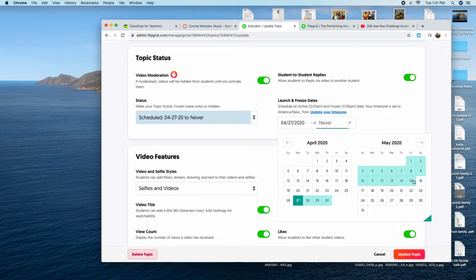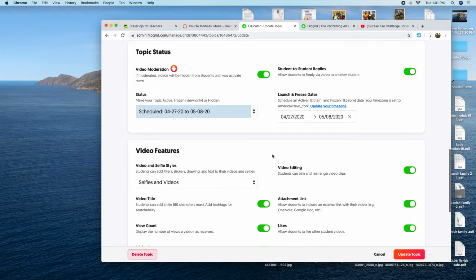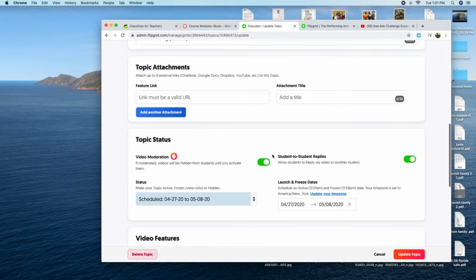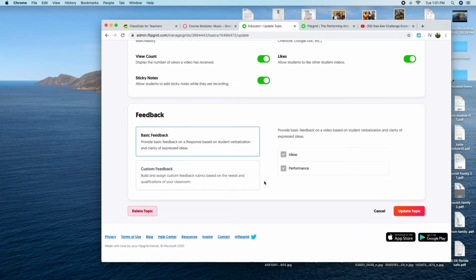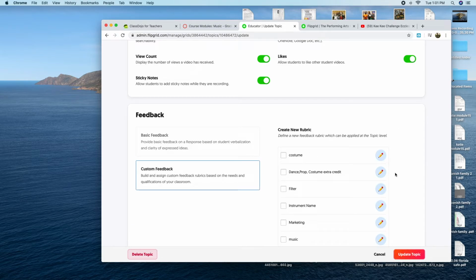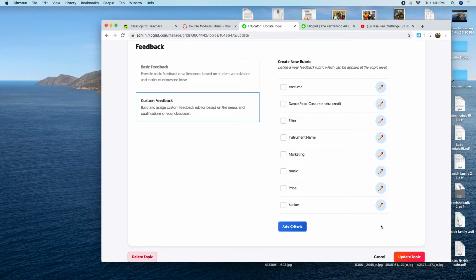And then I knew I didn't want it to be released just yet, so I put a time limit on when it would be released. So it's actually frozen right now and no one can access it until Monday. And I did put a time limit on there because I did want it done before the next lesson, which would be in 2 weeks.